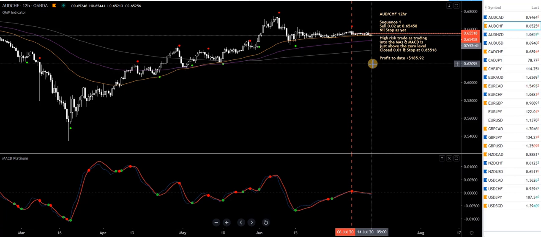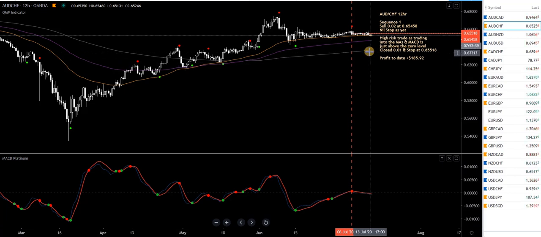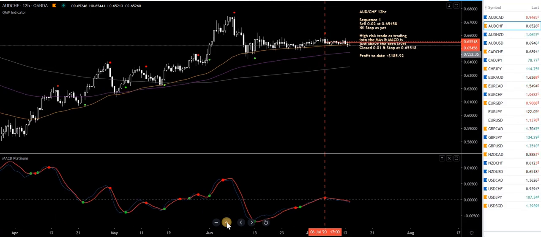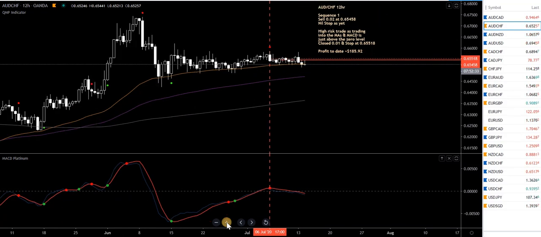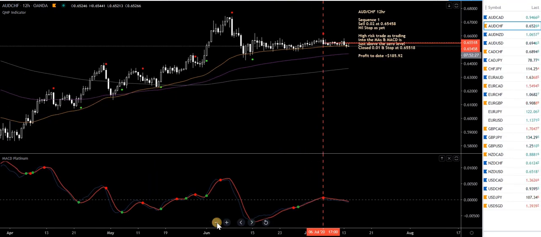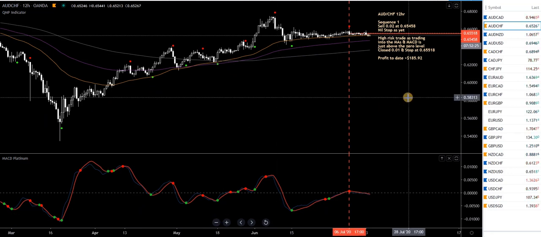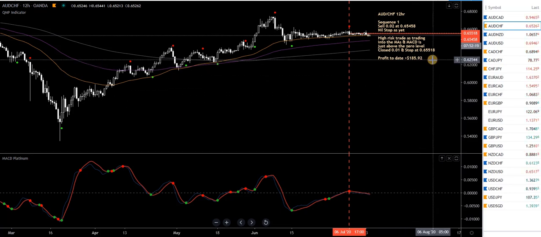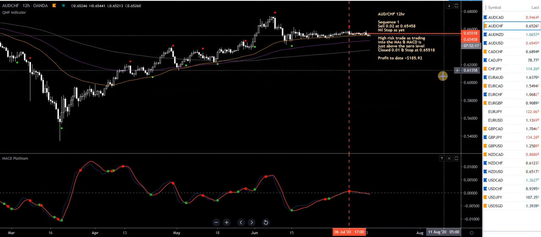So what I've done is I've closed half of that trade and put a stop in place, which is that red dotted line. It's all very tight and very hard to see, but there is a red dotted line in there. You can just see it. There it is, just above the entry level. Not much I can do with this trade other than just take half and put a stop in place, and hopefully this just drops off a cliff. So that gave me a profit of $2.84. It's been added to the profit to date. You see all my notes there.